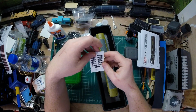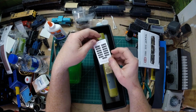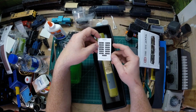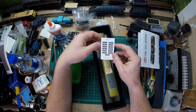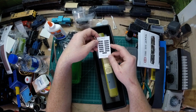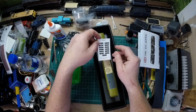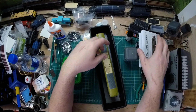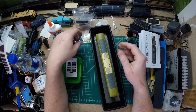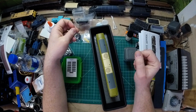Now some manufacturers will put a default one in there, but Heljan have decided not to do that, and so there's a bunch of headcodes on here. What I'm going to do is pick one for freight and stick it on one end, and one for passenger and stick it on the other end, and I'm going to try to use one that's prototypical from some of the photos that we've been looking at. Once that's done, we'll show you how to put on the NEM coupling, and then we'll also show you possibly some of the buffer beam detail.